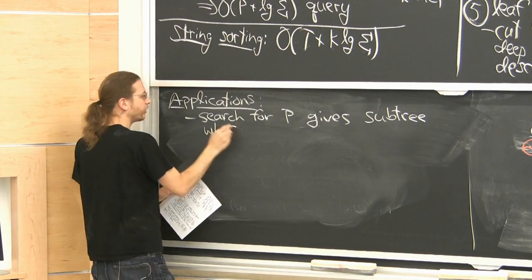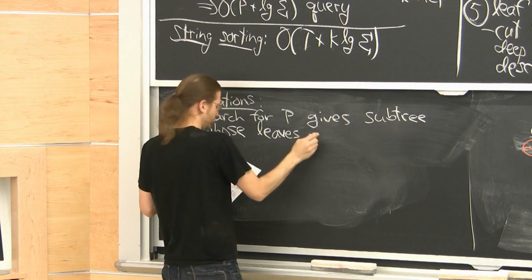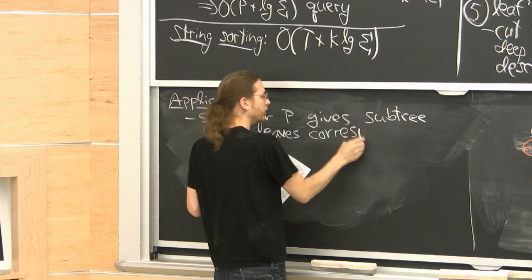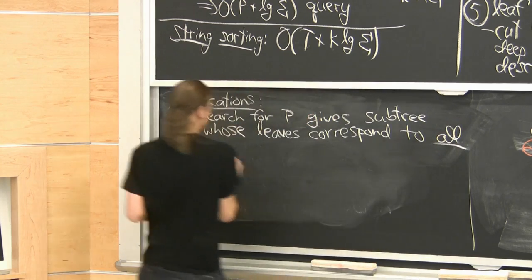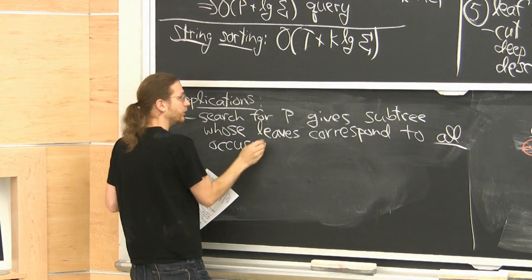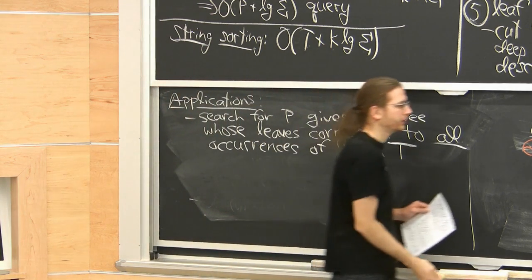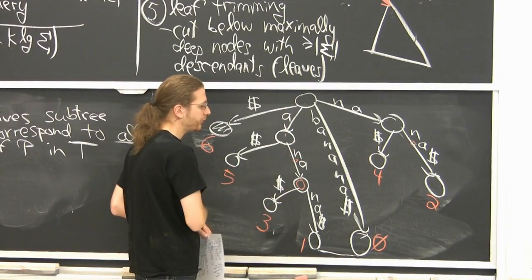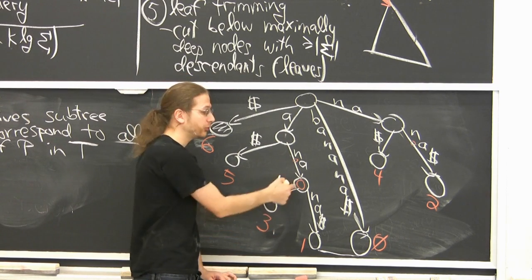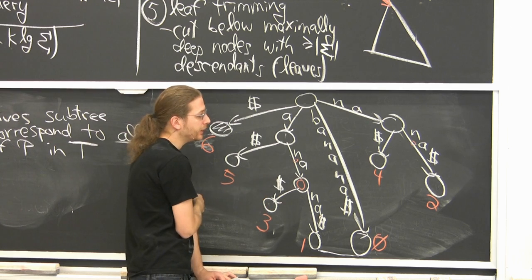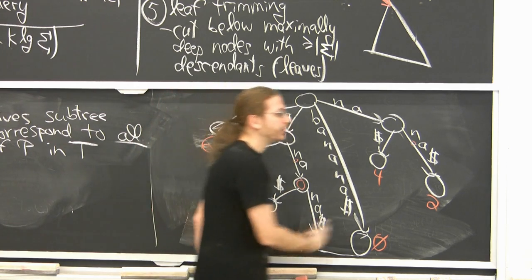If I just do a search in the try for a particular pattern, we get a subtree representing all of the occurrences of P in T. So this is great. In order P time, walking down this structure, I can figure out all the occurrences. And so then if I wanted to know how many there were, I could just store subtree sizes, number of leaves below every node. If I wanted to list them, I could just do an inner traversal. And I'll even get them in order.